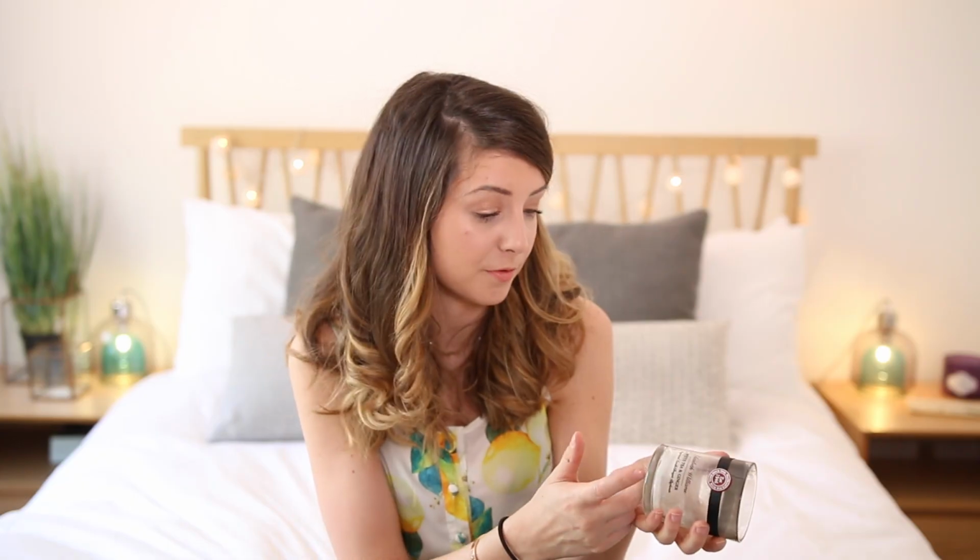But I do remember this smelling very, very nice. I'm not sure where they got it from, and I've never heard of Elizabeth Williams before, but it was nice. Again, I don't know if I would repurchase it, only because I have so many candles already. But I am going to write it down because it's quite a fresh scent.